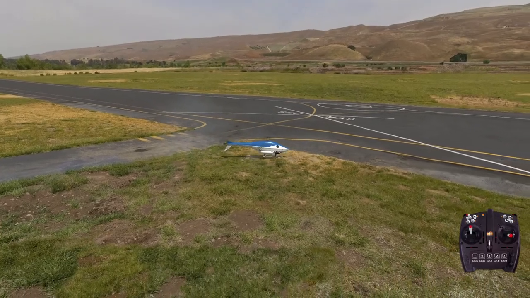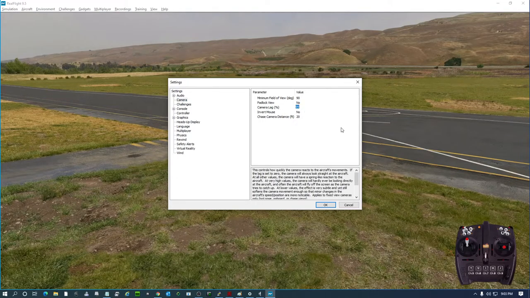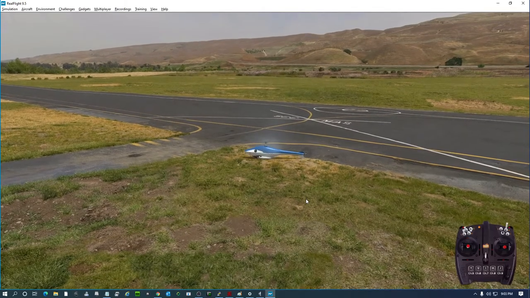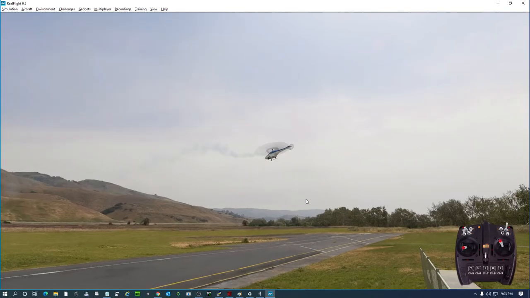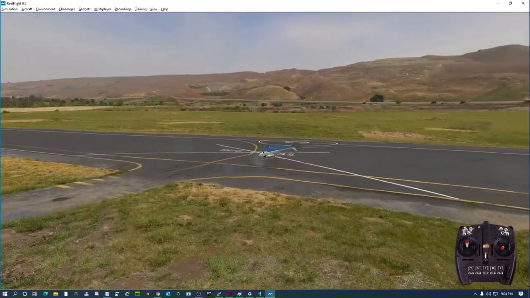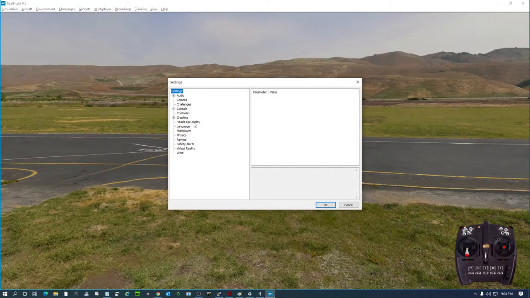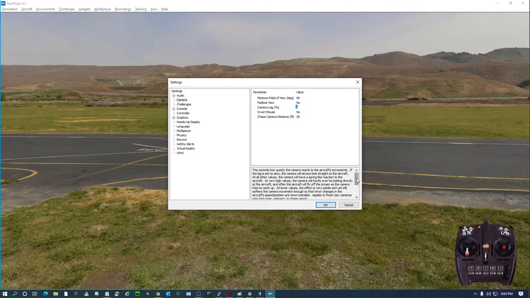I'm gonna check my camera delay just in case I got anything set backwards. Settings, camera. Because I might have that backwards. I believe that's as much lag as you can give it. Let's try a low number, just to see if that's what I'm trying to do. No, that's definitely tracking the heli. Put that back up kind of high. Seems like I've been able to make it lag more than this before, but what's the range? Maximum is 100, so let's just try 100.